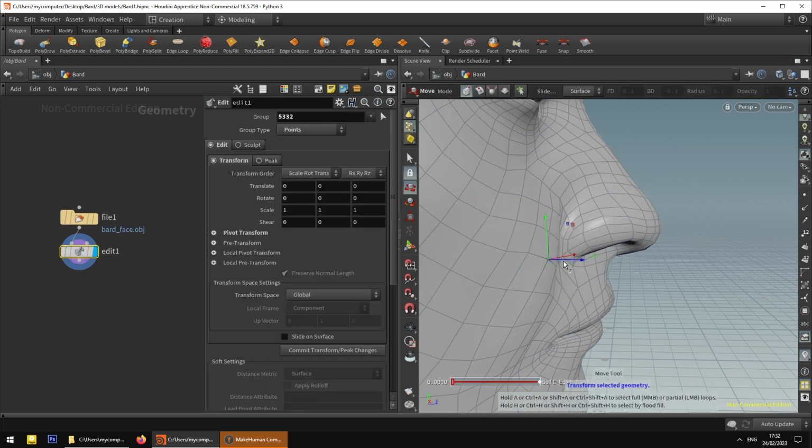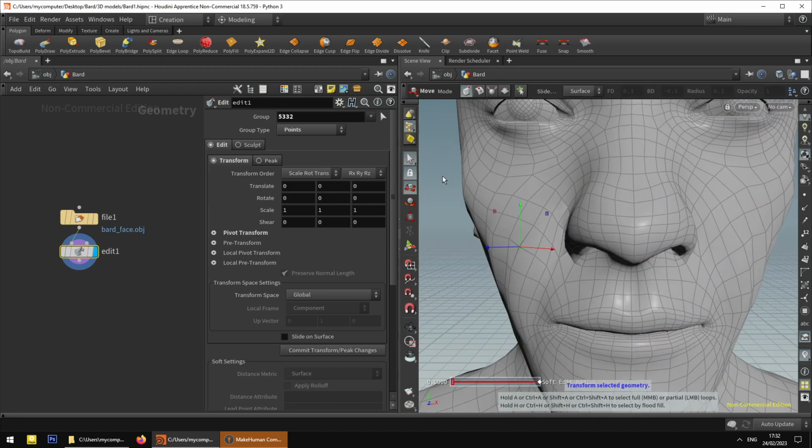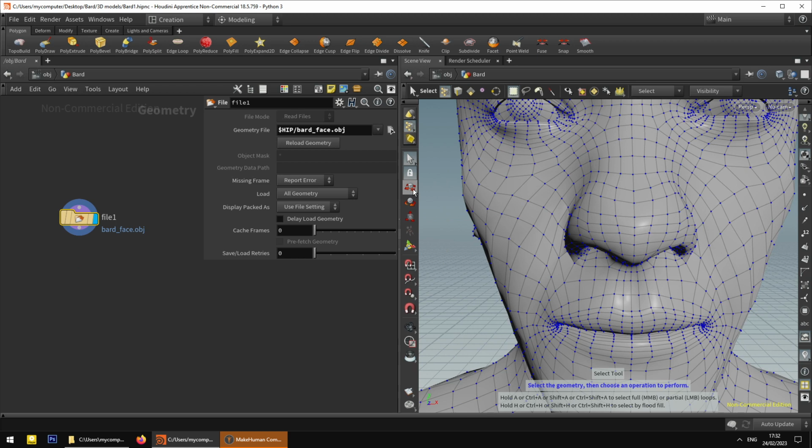T is to transform. And like I said, you have your different ones. So transform is going to be T. I highly advise just using the letters. It's going to make everything a lot easier. So rotation is R, scale is E.